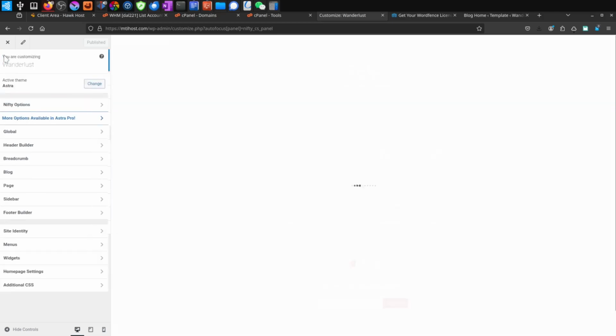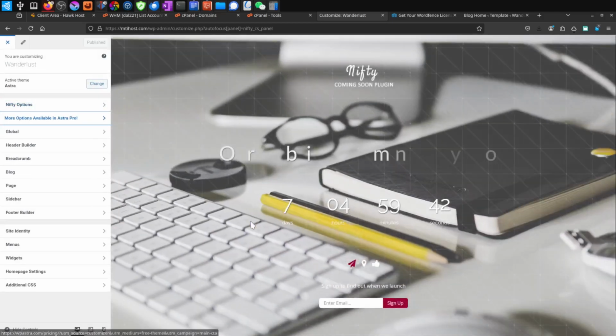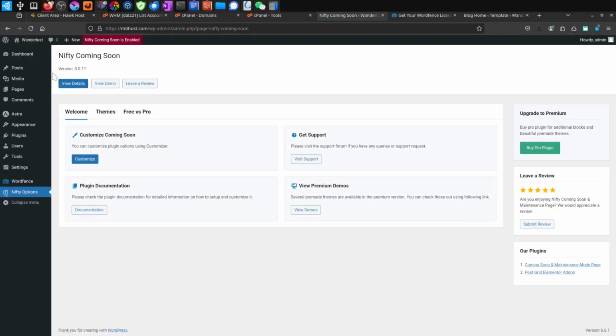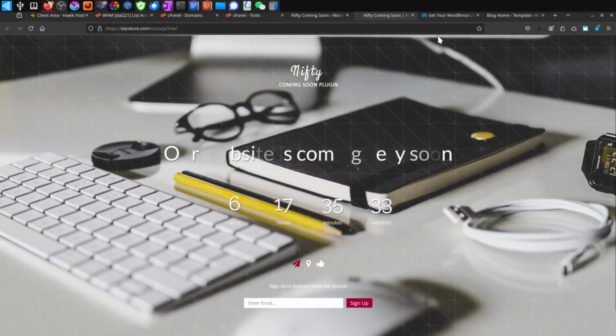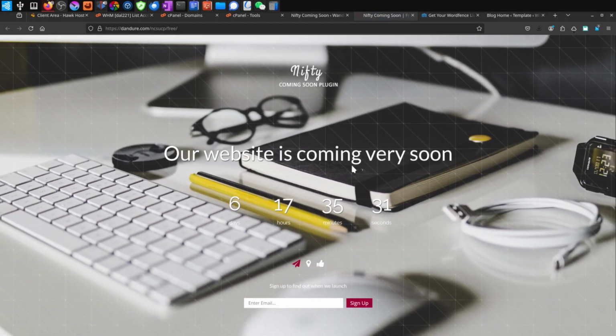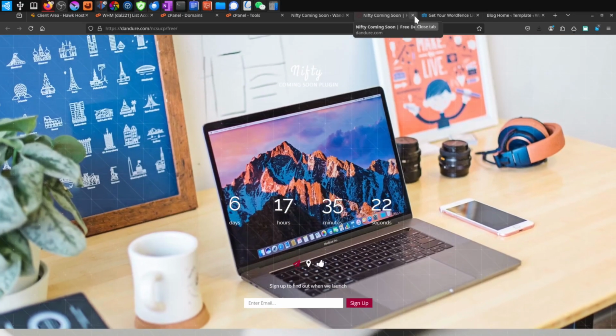Well, I'm not going to go into how to use their plugin because I'm not totally sure, because I just did it by default, but it did show something there. So you can view demo, I guess. So this is their example, that you can set a launch time for when it's going to be ready and stuff with their particular plugin.